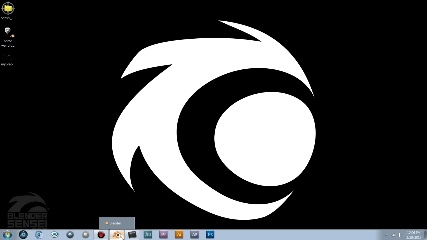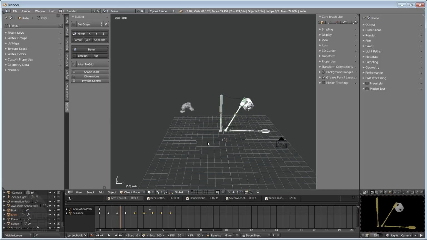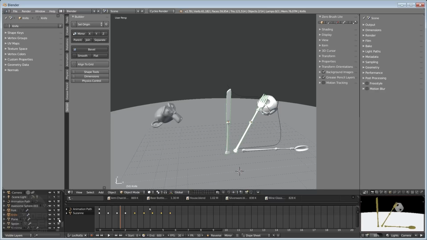It just makes common tasks for artists and graphic designers easier to do and just get straight to it when you need to use Blender in a practical way. So I'll press go back here, which takes us back to our 3D view. So we've made a silly little animation here. We might as well render the thing out.